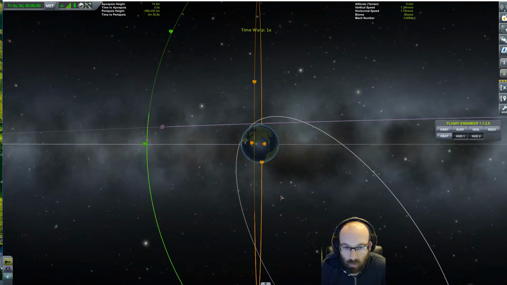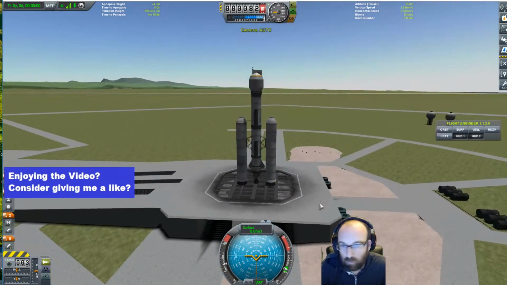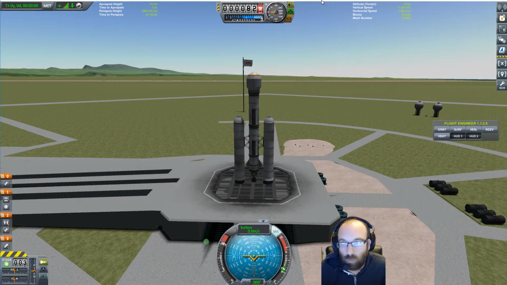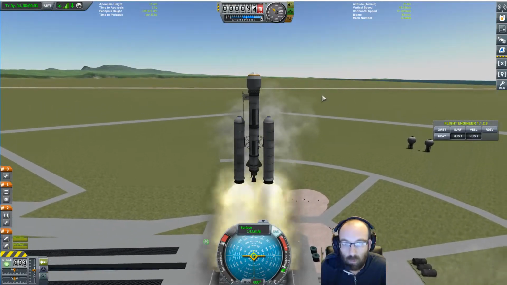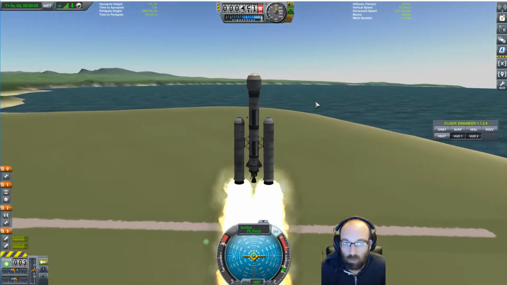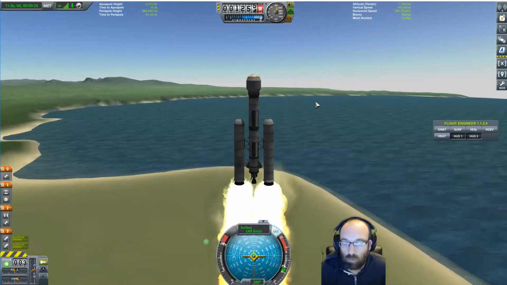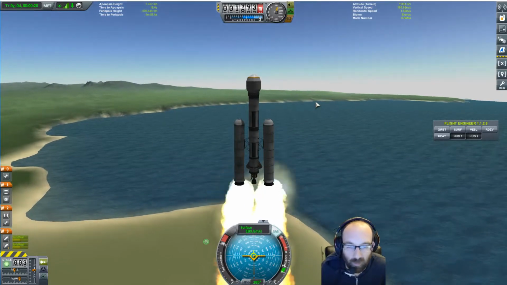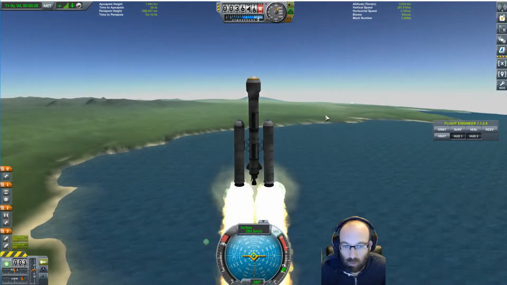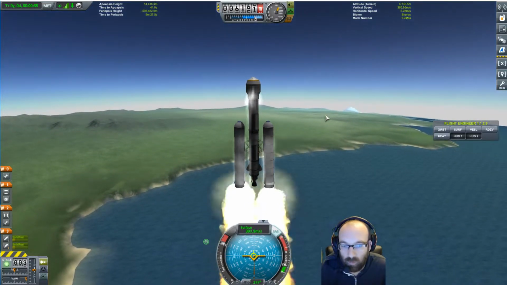Right. Which way? North again. We're ready to launch. And in 3, 2, 1, go. Off we go. So we should have more control on this one. This should be a lighter one as well. It hasn't got quite so far to go, and hopefully being lighter means it will carry a lot further on the fuel we got.